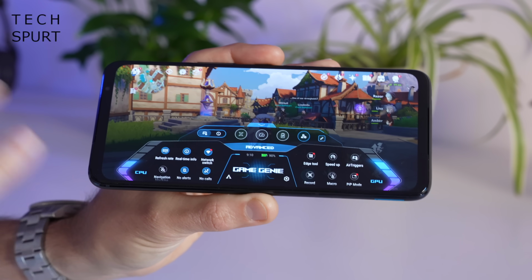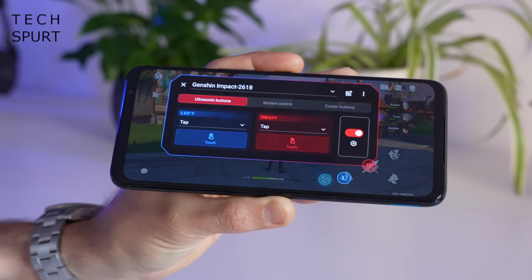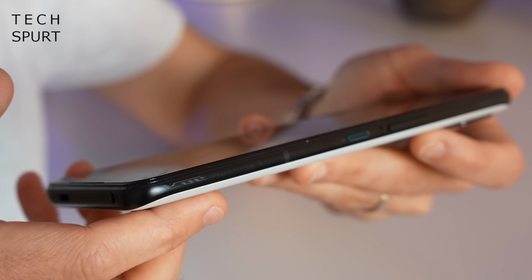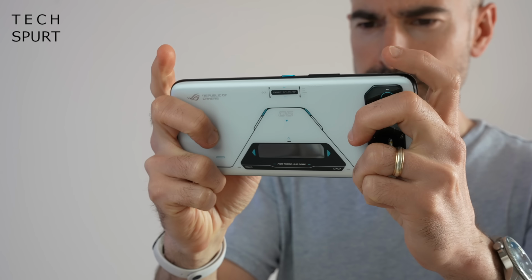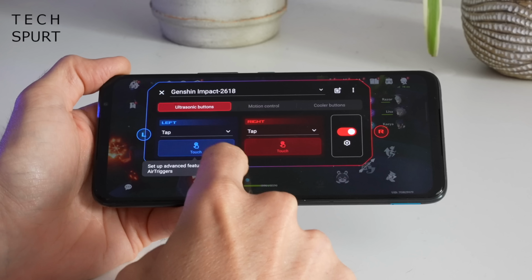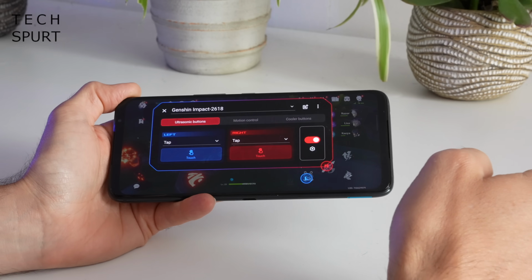Frankly, there's absolutely shagloads of different bits here to get your head around, and it is quite a lot to take in. But one feature you'll definitely want to take full advantage of is the AirTriggers. Because while some gaming smartphones have proper physical shoulder buttons just on the edge of the device, here on the ROG Phone 6 series you've got a couple of ultrasonic sensors. These touch sensitive areas basically act like shoulder buttons on a game's controller, and they're very easy to set up. Just basically drag these little on-screen icons to the corresponding on-display controls that you want them to activate every time they're tapped.